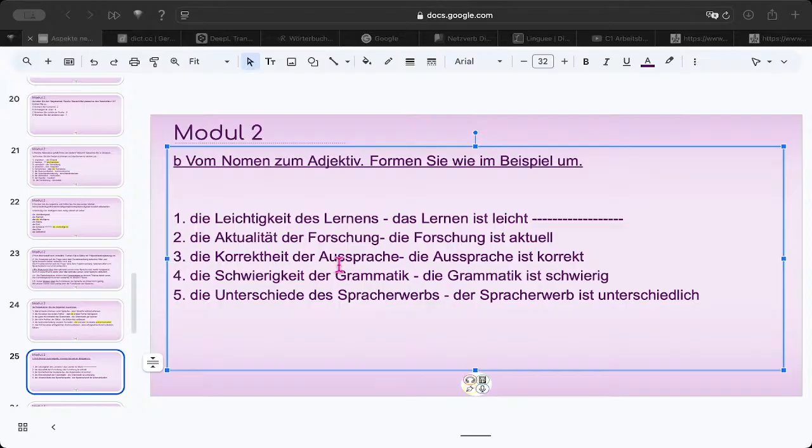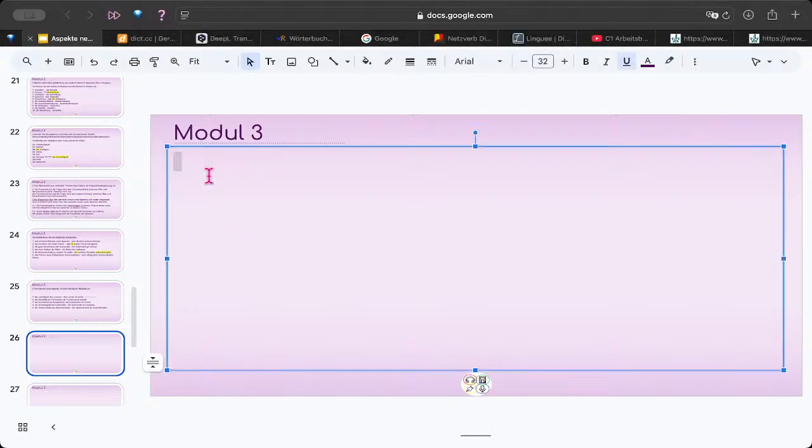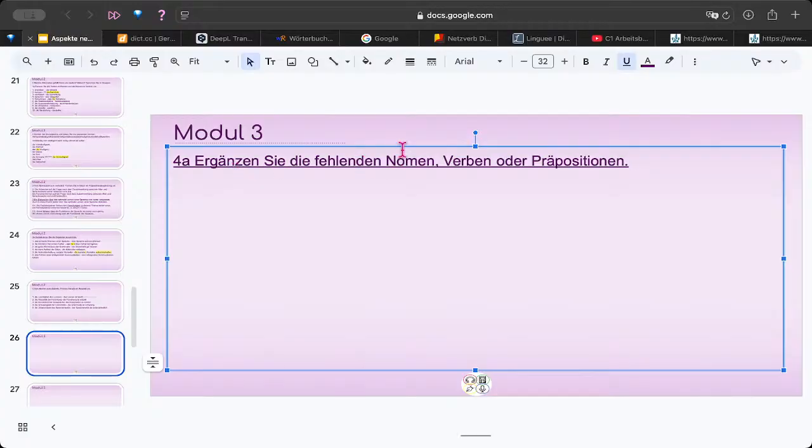Then we come to page 27, Module 3. And I think this is a huge focus of this level: how do you convert a noun to a verb to a noun, sometimes even the adjectives and so on. Especially in the beginning, you'll see that is something that sets apart a higher-level text from a lower-level text. It happens in English also, but English has become a lot more casual over the years, even in academia, politics, etc., news.